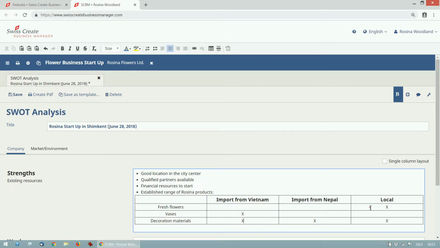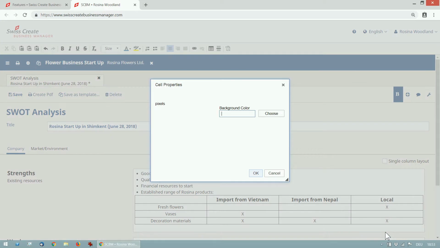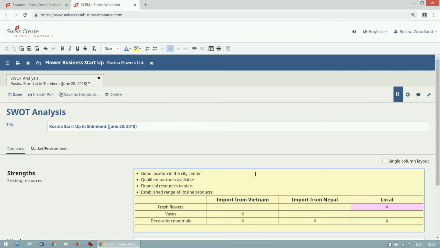Or I can choose a background color for a cell. Right-click, Cell Properties, and choose a background color. Now we have a pink cell. So this is how we use tables in our text.